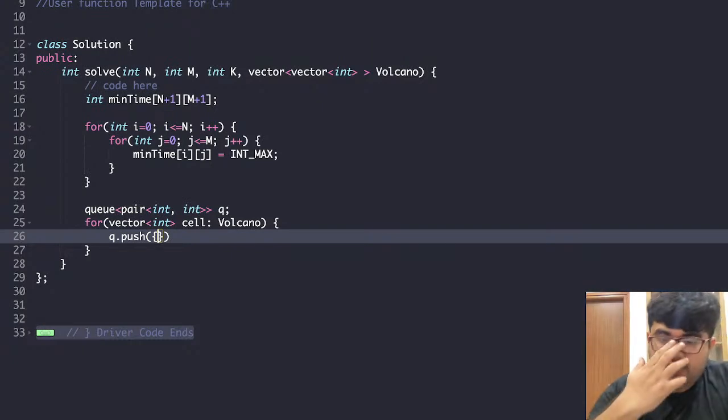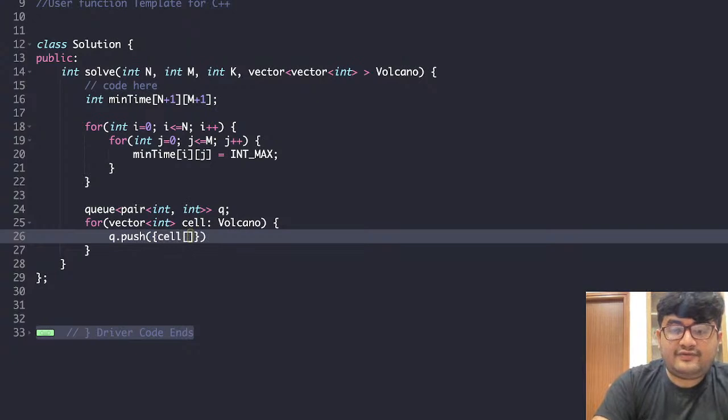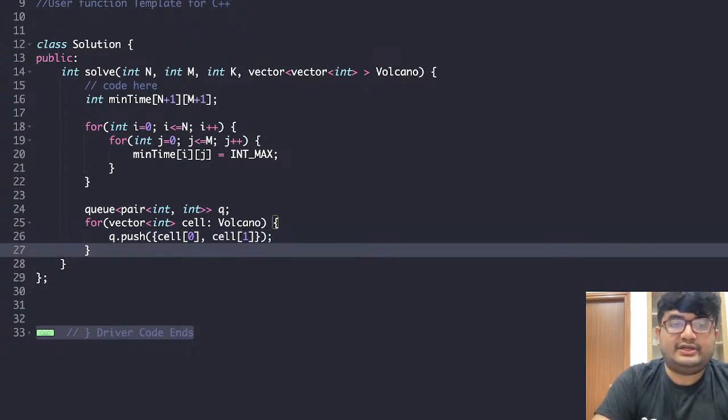So q dot push cell of 0, row and column, cell of 1. Let's push the cells, right?